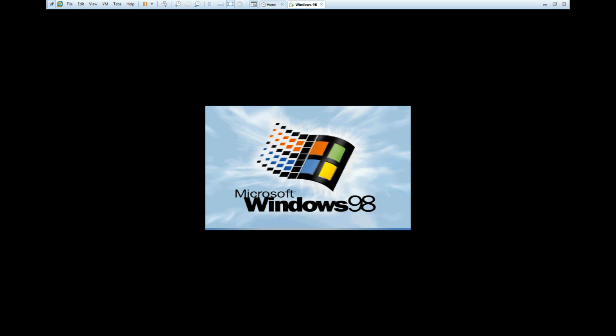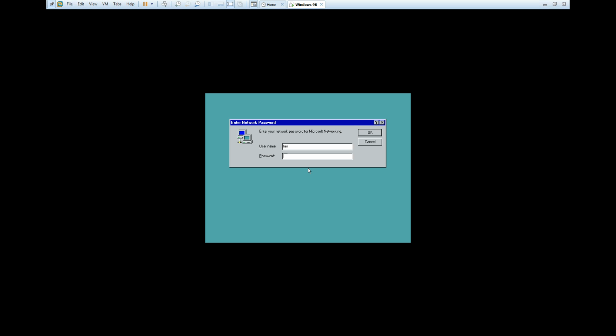And this is one of the more basic installations. If you try to do something like Windows 3.1, it is a little more difficult. You have to install Microsoft DOS first, then you have to do Windows 3.1.